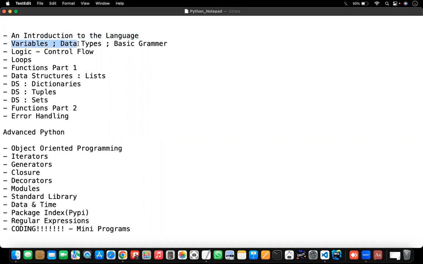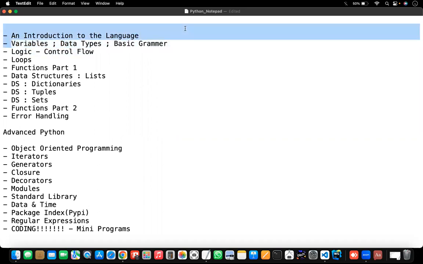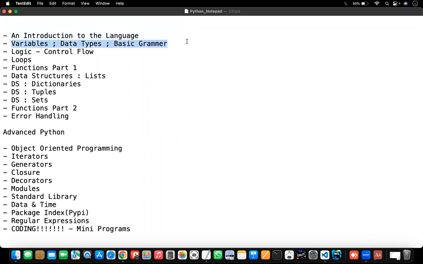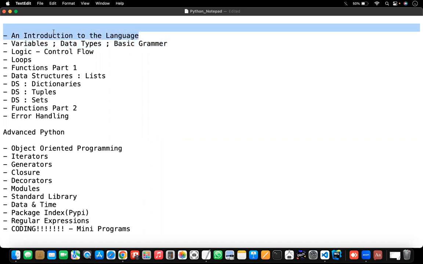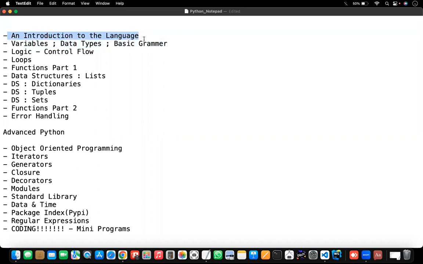Then we are going to start step by step. What are variables? What are data types? What is the basic grammar? I'm going to take as long as my introduction is done. Mostly it will be taking around 8 p.m., so it will be around 40 minutes. I'll be taking it in a continuous go. After that, if you're having any doubts, you can stay back in the meeting. Or else if you don't have, you are good to go.